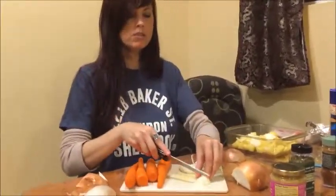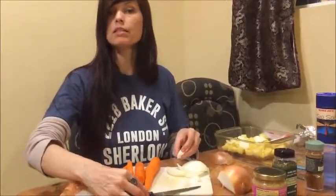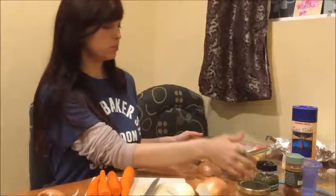So we're gonna cut that much onion into pieces about yay big, and we're gonna fill it in the spots, and then we'll come back. I finished cutting the onion, and even though I put it in the fridge first, I still got my eyes very much affected, which is why they're all runny now.